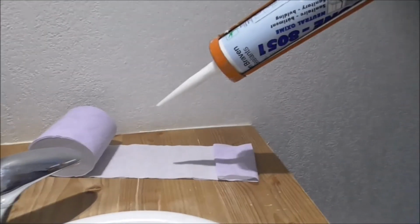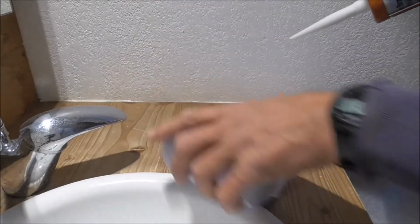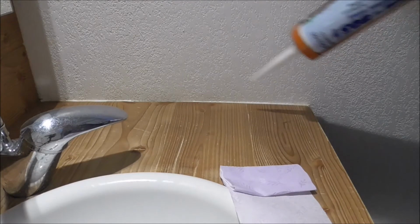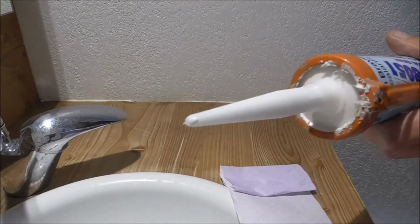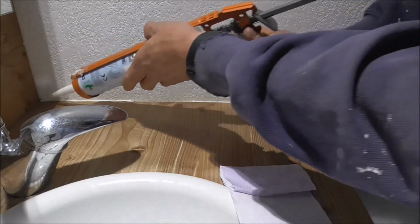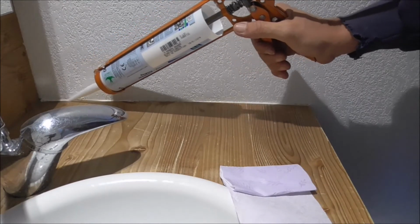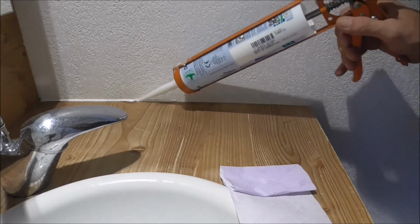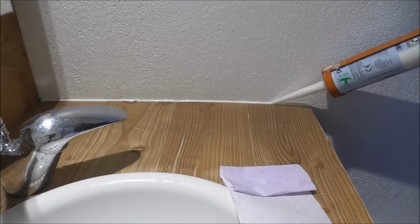Now, actually, I just noticed the side of this basin is kneading down. I don't really need to cut into that. I can cover that, and just with a little blob on the end, about that much, just to give it a starter for 10 into the corner. And you control the amount going on by the speed, and just keep a steady pressure on it. Miss a bit, go back, do it again. You can always tidy that up by finger afterwards.